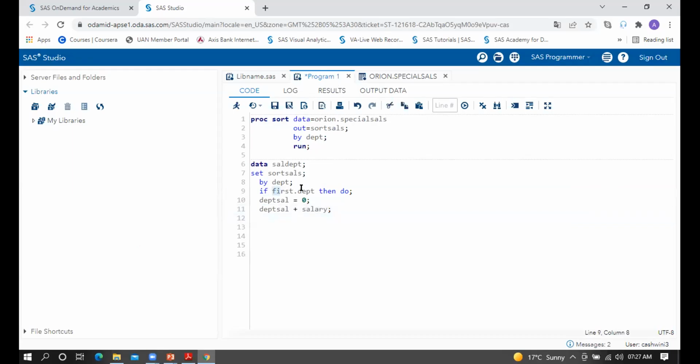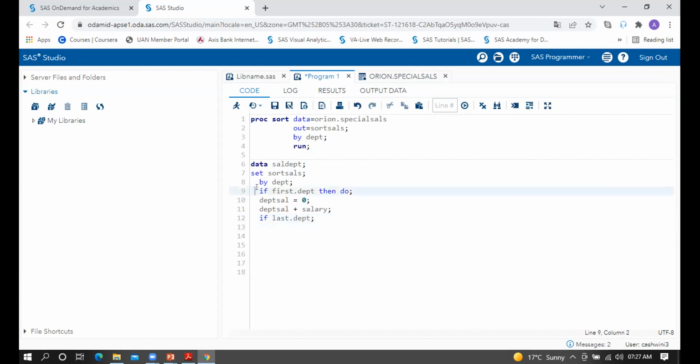Hence, within each group it is going to calculate its department salary, but to calculate within each group, the first value of your new variable has to be initialized with 0, then it should increment, and then it should write to your output data only when it is the last observation of that department, correct?